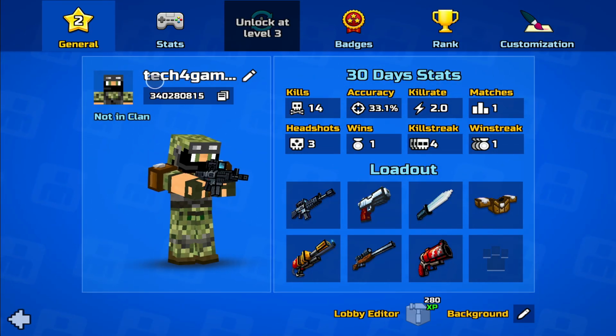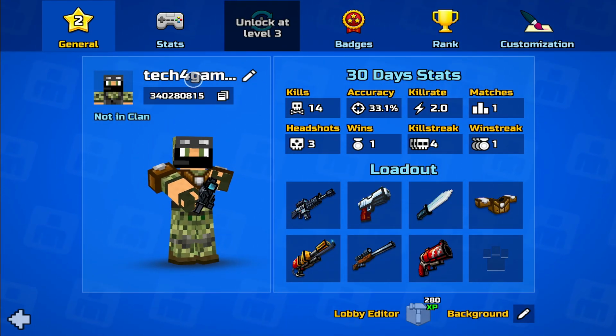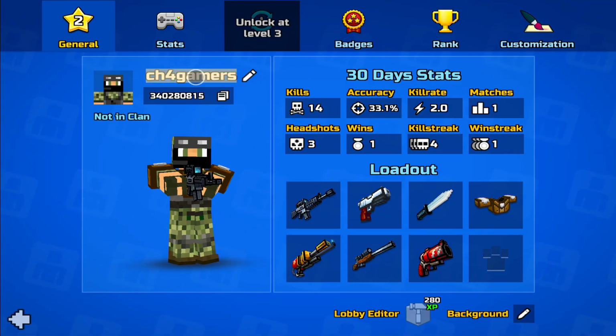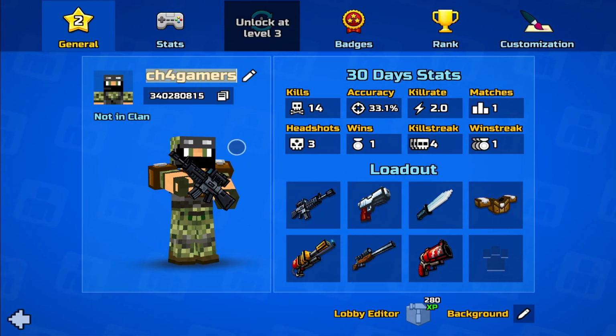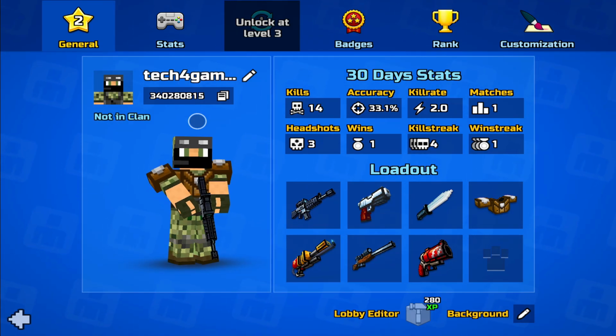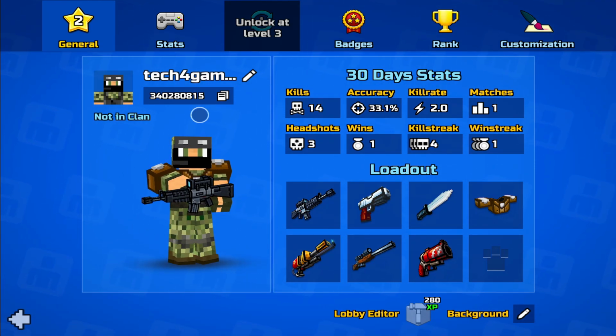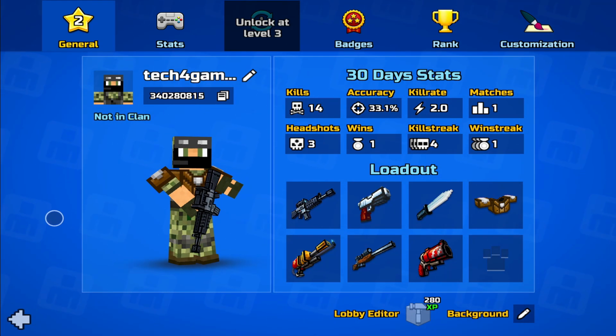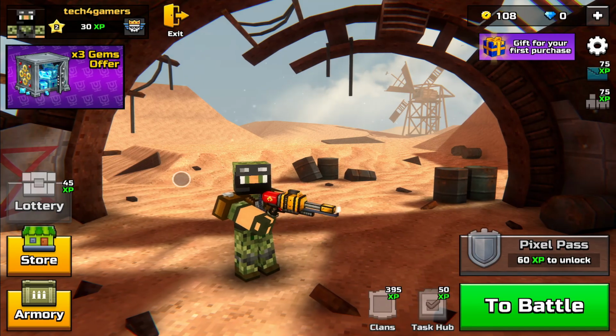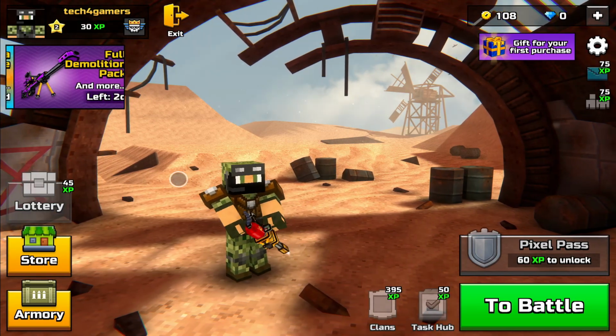In order to change your username, just tap on the pen icon alongside your current username, and now you will be allowed to make your change right away. Just type in your desired new username and press the enter button, which will now save your username right away. You can come back to this menu as many times as you want and make your change to your username as many times as you like.